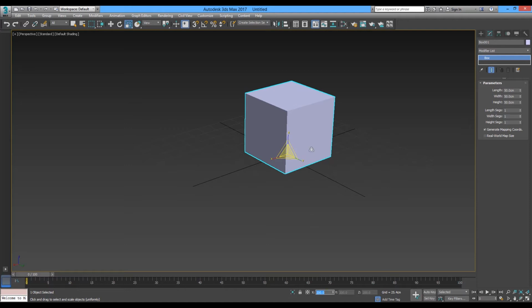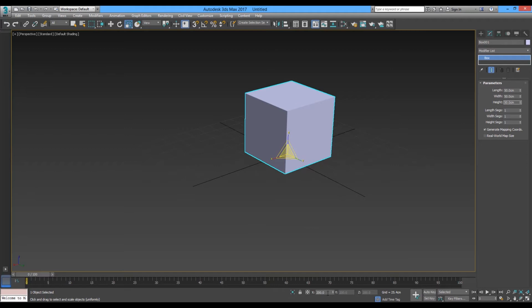So what you can see is that this box has double the scale of this 50 by 50 by 50 box that we created at the very beginning, which is not very intuitive because these parameters aren't going to get updated if we change the scale of the box. So what we want to do is avoid changing the height, width, and depth of any object using the select and scale tools. And what we want to do is change these parameters here in the parameters section of the modify panel so that we always know what the actual scale of our object is.